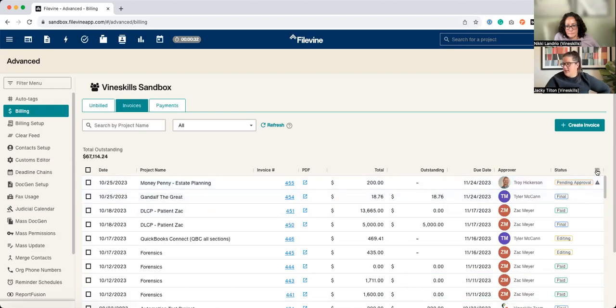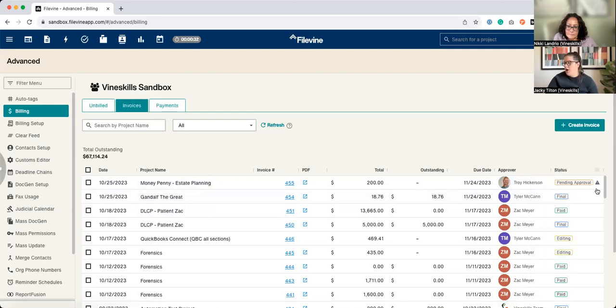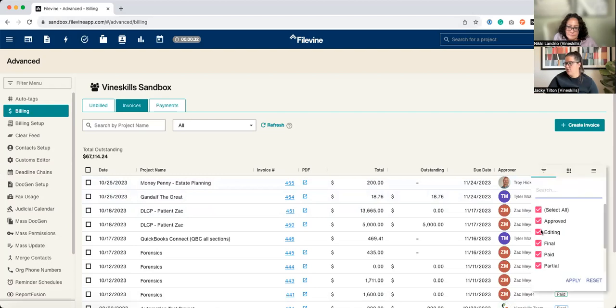What that means is that now it's time to go back to the billing team to make sure they're sending all these invoices out, the finalized invoice. This is the one that will be sent out to the client because my billing attorney has already looked at it. It is good to go, and we're heading out for an invoice piece. So we'll go ahead and go to an approved one.